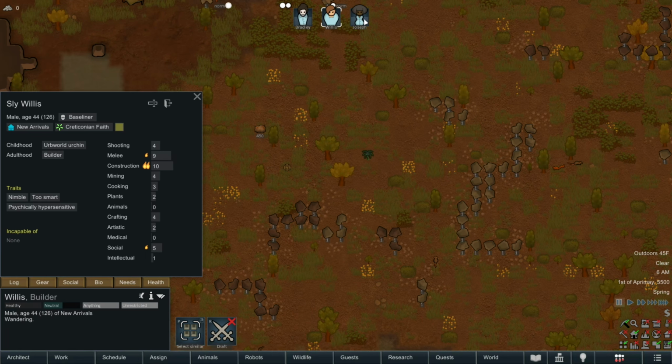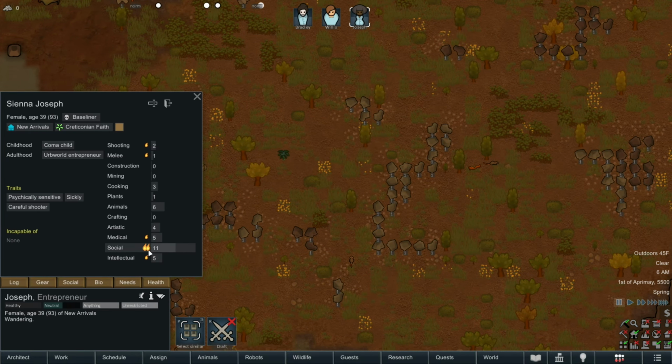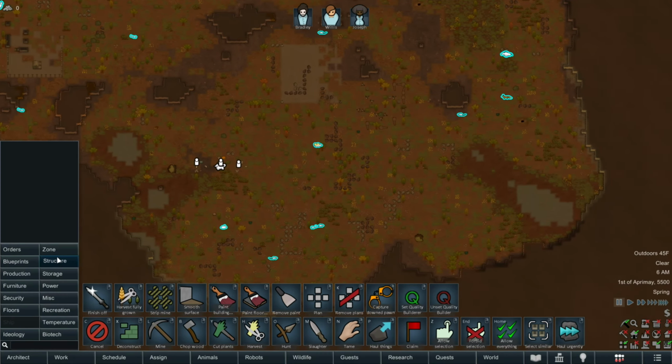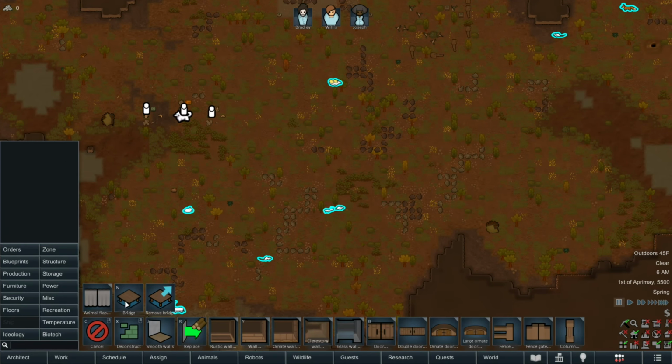Oh dear. And here's Sienna. Common child, herb world, and entrepreneur, psychically sensitive, sickly, careful shooter, so she's probably screwed when the infections roll around. Social 11 though. So she's gonna be in charge of recruiting prisoners and gas alike.